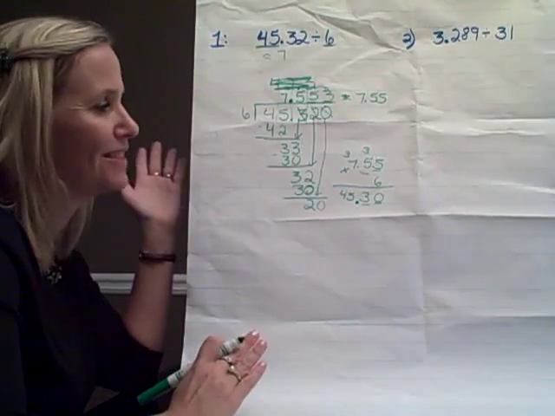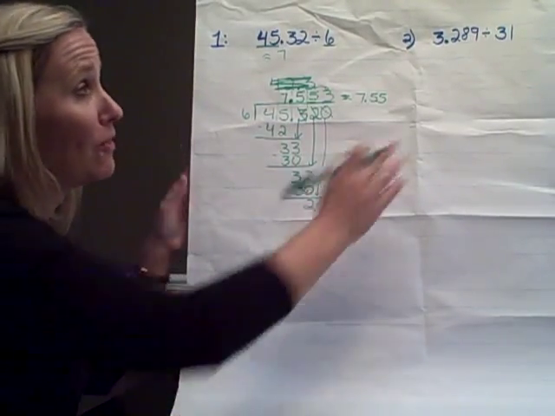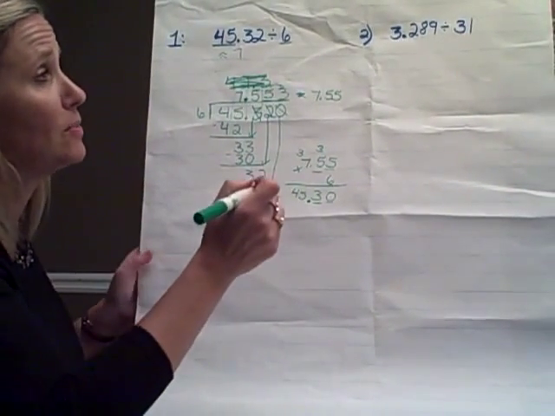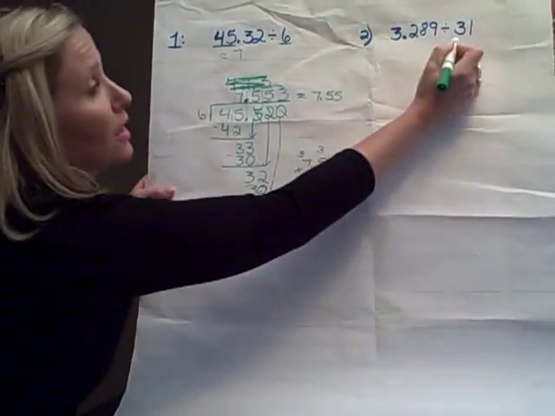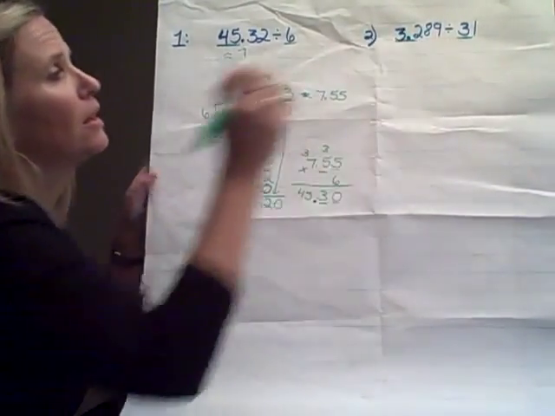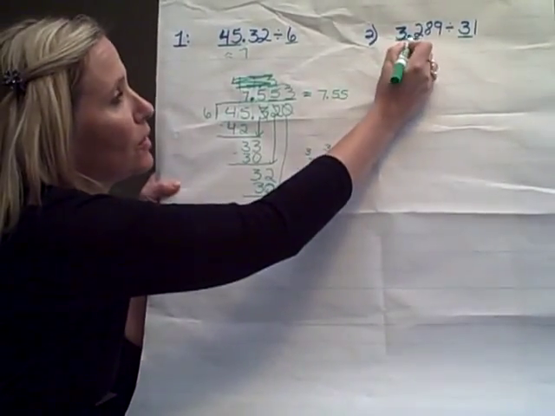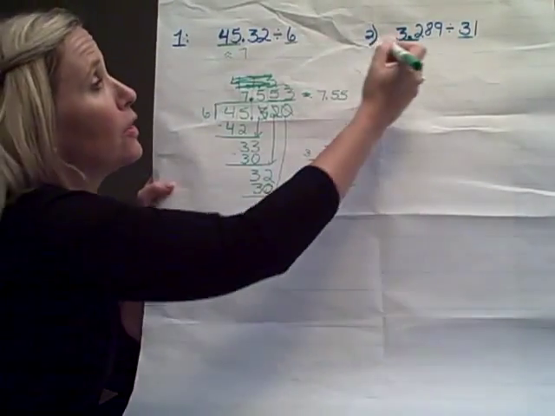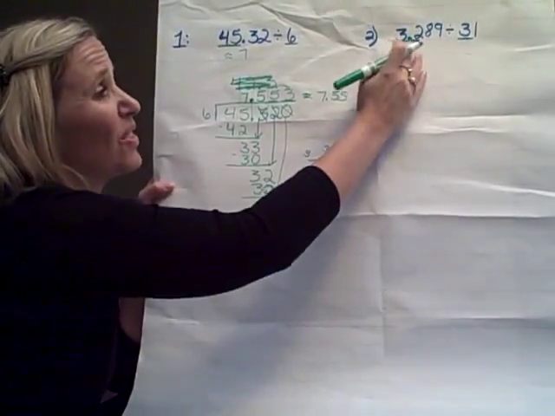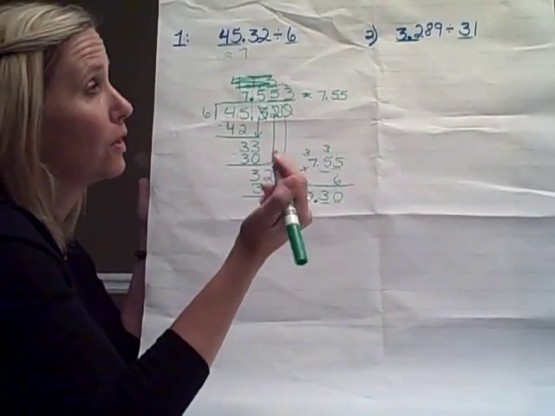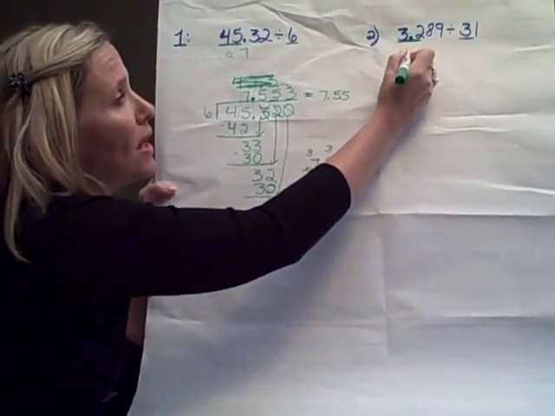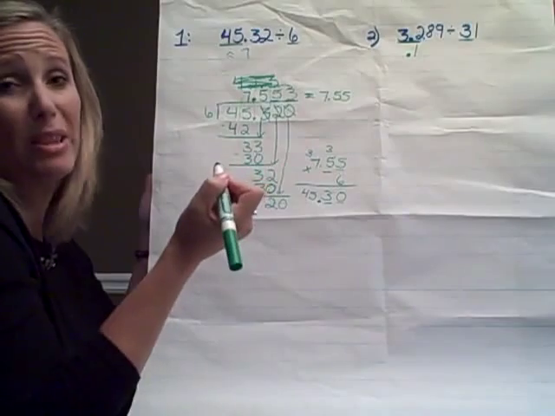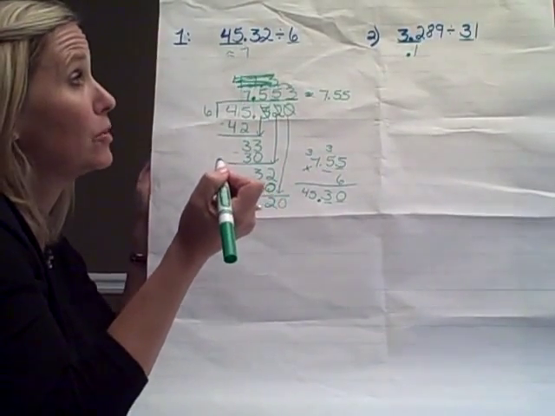Not bad. Easy? Let's try it with a little bit of a harder one with a double digit divisor. Now if you look, I am going to estimate first, just because it makes it easier. So I'm looking at my 31, and I'm thinking, it doesn't go into 3, but it does go into 32. Oh, because this is, by the way, 3 and 289 thousandths divided by 31. 31 goes into 32. I could make a compatible number of 30 and 30, or 31 and 31. About one time, but I need to make sure I bring that decimal down. So my answer should be somewhere around 1/10. So if it's bigger than that, I'm in trouble.